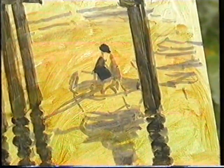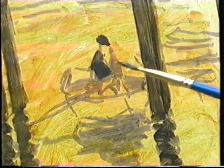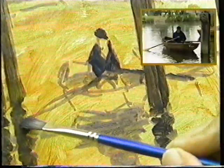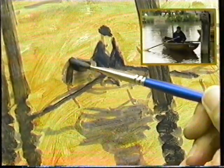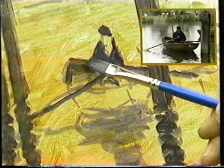Actually, his coat has got a little bit of, well, it is a blue jacket. Very difficult to see, but you can just tell that it's blue, so I've added a bit more cadmium in there. We've got hands there holding the oars. In fact, that oar comes through there. This one comes down into there. They're all silhouette. There's a little bit more colour with them. But now we've got some shadow in the boat, and it's a lovely brown rich colour, the boat.